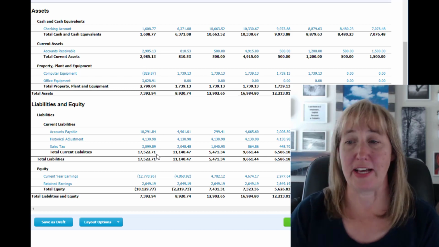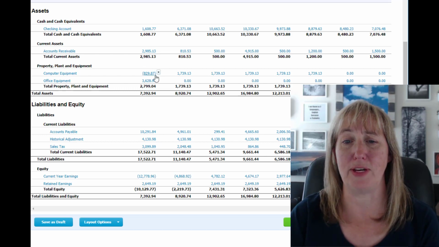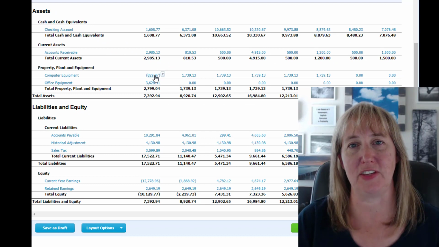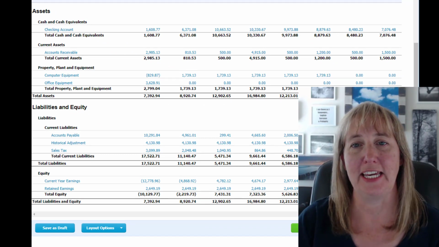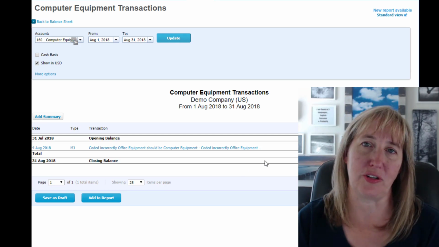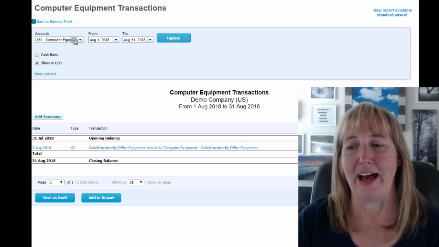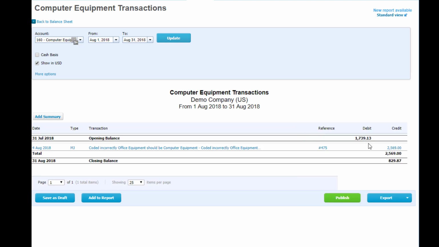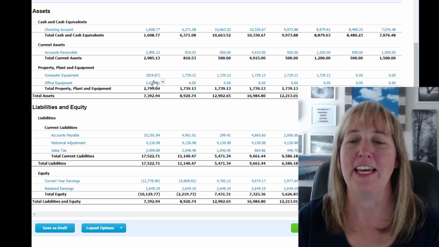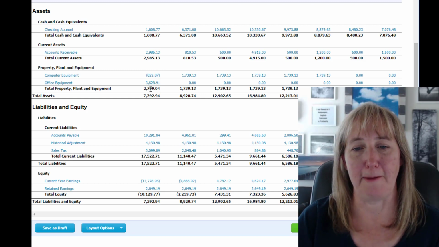Okay, so you're just going to go through and see if there's a way to verify each and every number. Now, as I'm looking at this, I'm raising my eyebrow at the computer equipment number because it's a big negative number and you can't have negative computer equipment. So I would open up the detail of this, hold down Control, click on it, and it'll open a new tab for you and give you the details of what that is. It looks like there was a journal entry that was recorded. I would argue that this number isn't right because it's taking out more than it's supposed to. So I would definitely look into that and fix it if you can, okay?